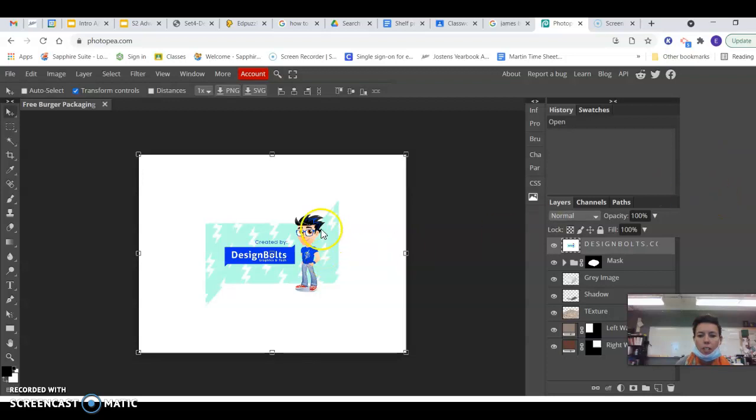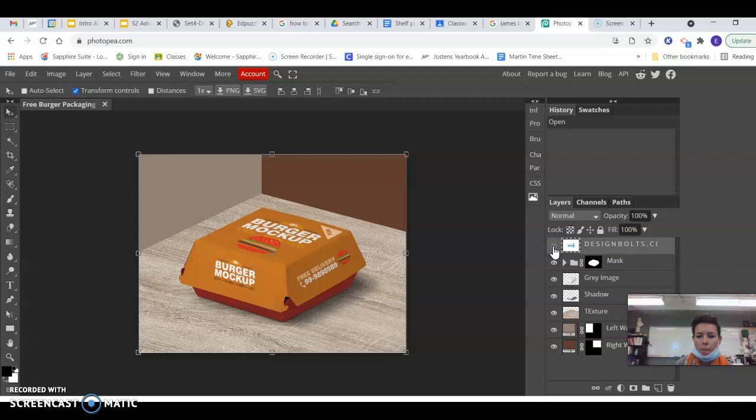So this first layer is just the designer's trademark. And then underneath of that, I can see their finished burger box. So I'm not going to necessarily be modifying this text or this text or this text. Heck, I may not even be doing a burger box. I'm getting rid of all the existing text and graphics and everything that are on there. I'm putting my own design on there.